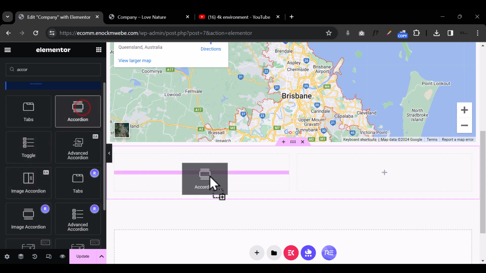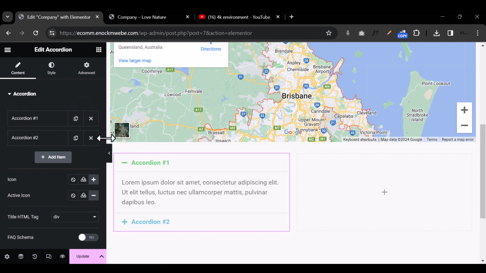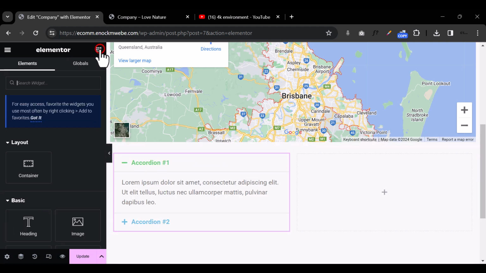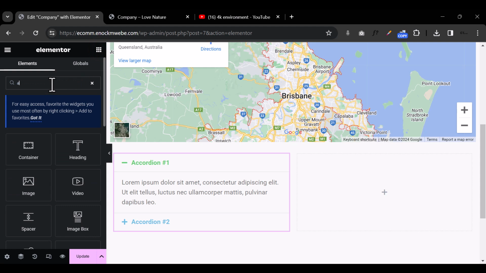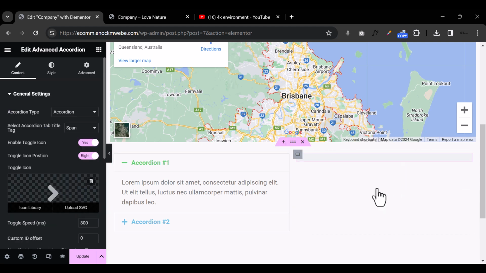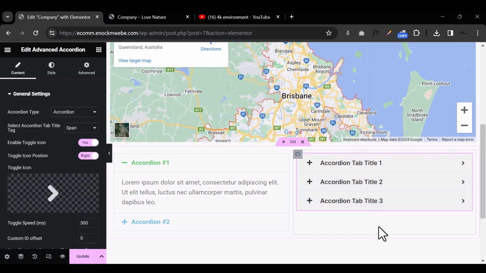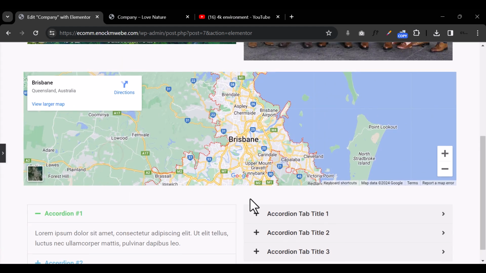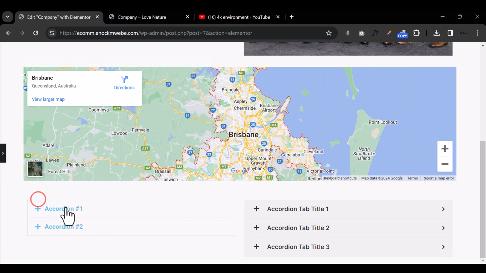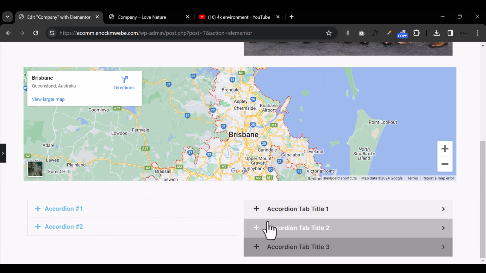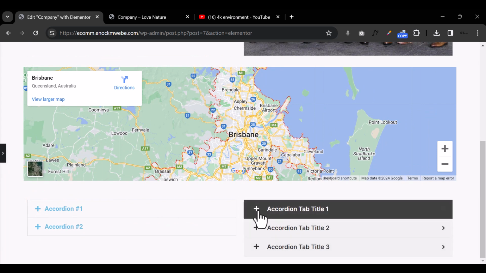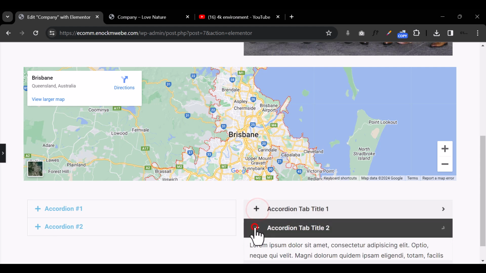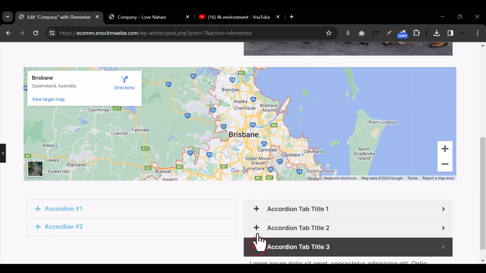Then I'm going to come back to the menu right here and search for accordion. We have one that is from Elementor, and it's looking like this, the free version of Elementor. But if you search again, there is one from Essential Add-ons for Elementor, and it also has its own look. Because this is from Essential Add-ons for Elementor, the extra plugin that we installed, by default it looks slightly better.